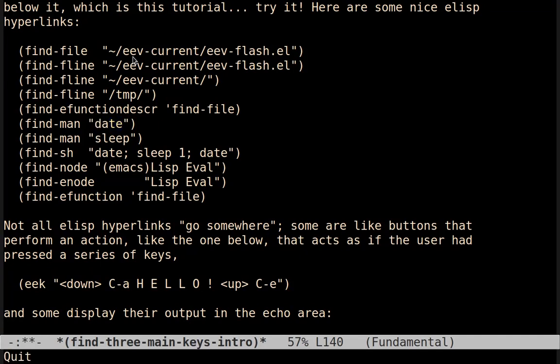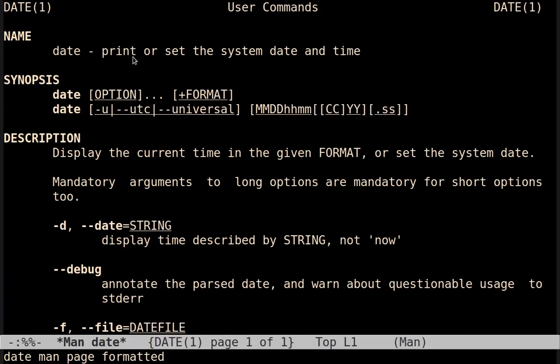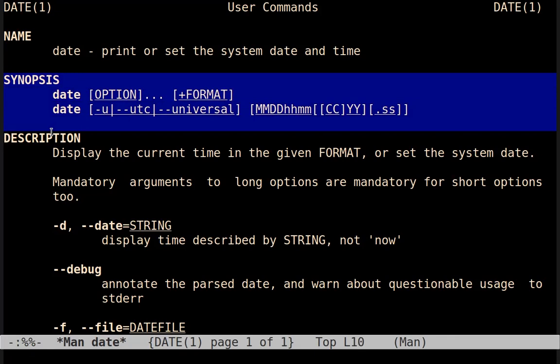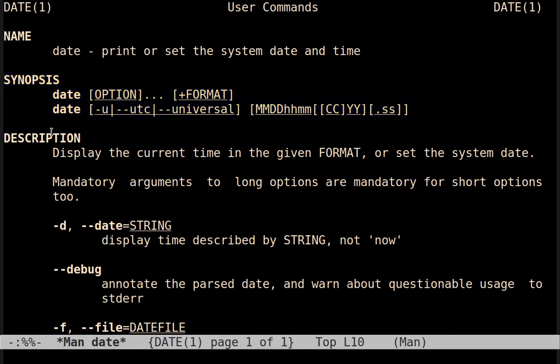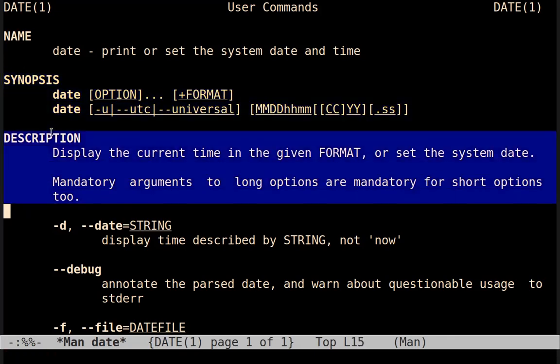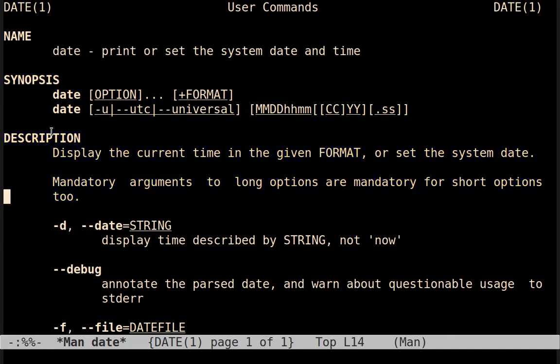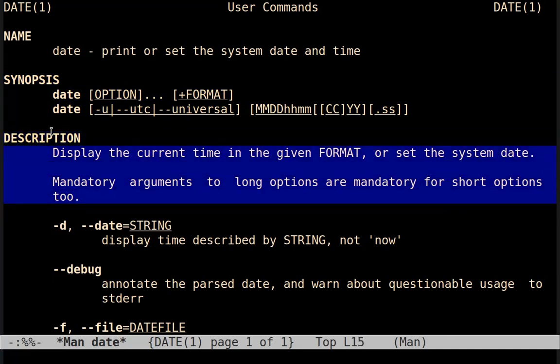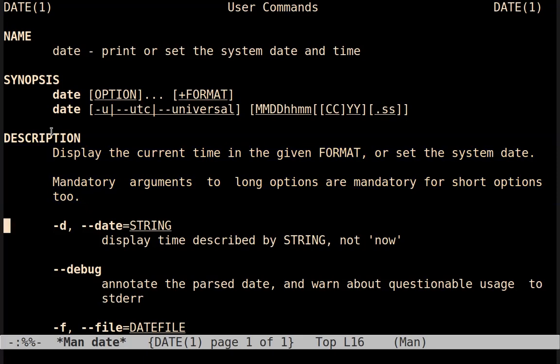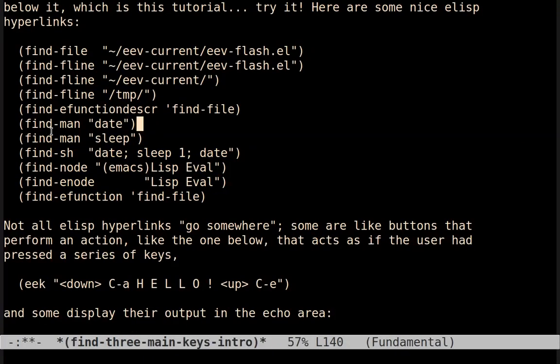If we open the man page of date, again, it's a very dense format, it's very technical, with some things that are not for beginners, like the syntax here. And here we have a description that mixes things that look like English with things that are very, very technical. This also opens a man page.